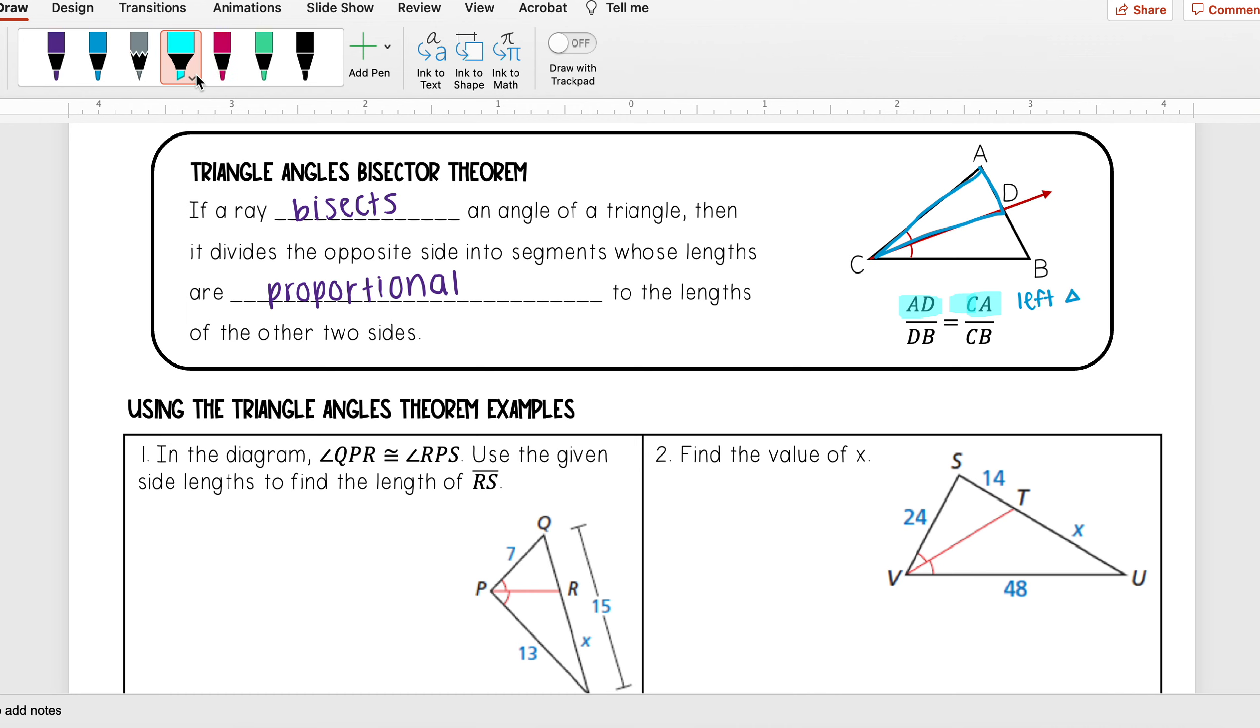And then we have that DB and CB are both coming from the right triangle. The first fraction is going to be all those that are on that same side length that's being intersected, and then the other is going to be those other two sides.